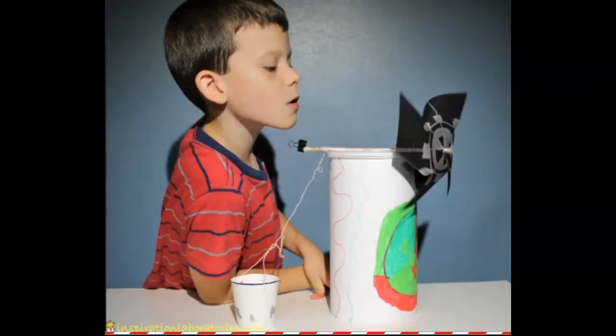If you are sourcing materials from home your base can be something like a tall tube. Just make sure it's narrow enough that your straw fits on top and you have room on either side for the sail to be on one side, the pinwheel, and you've got room on the other side for your dowel to stick out.